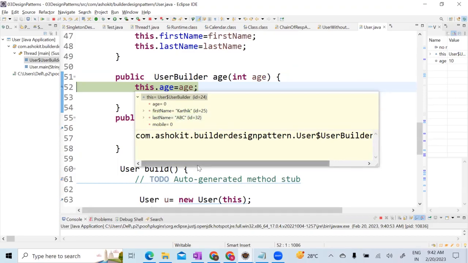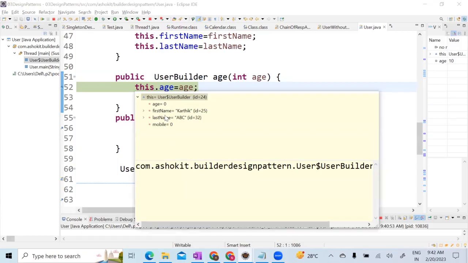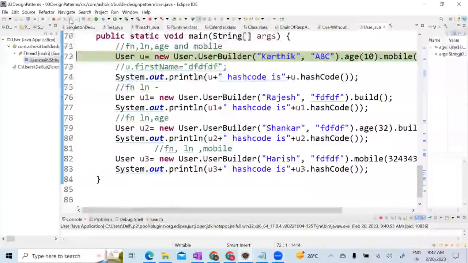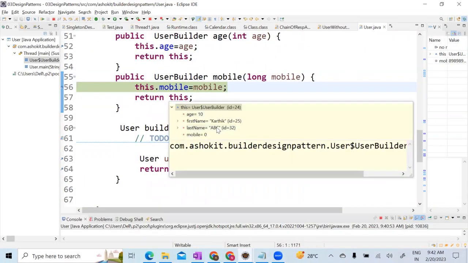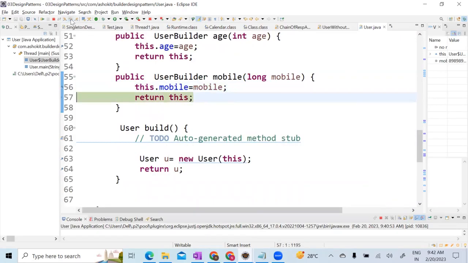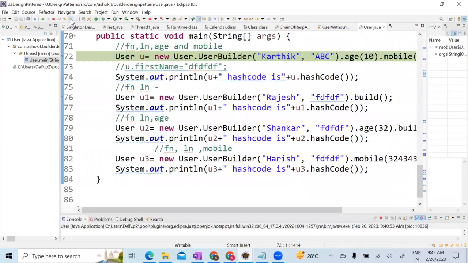In this one, since I kept the variables as small int and long, you are seeing 0. But if I'm using wrapper classes like capital Integer and capital Long, you will see this value as null. Now, see to this object, currently age is 0. But since Karthik has provided the age, I'm adding the same age to this object, right? So that means, see here, it is returning. Now, whenever you are going for a mobile number, look at here. This is holding Karthik, ABC, Karthik and 10. Now I'm adding the mobile number, done. So that means I created an inner object successfully by calling the method.